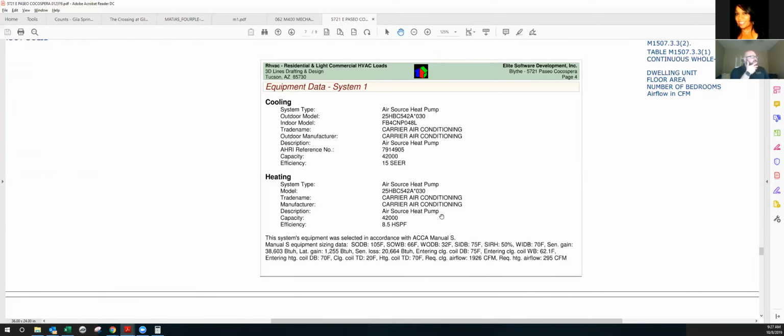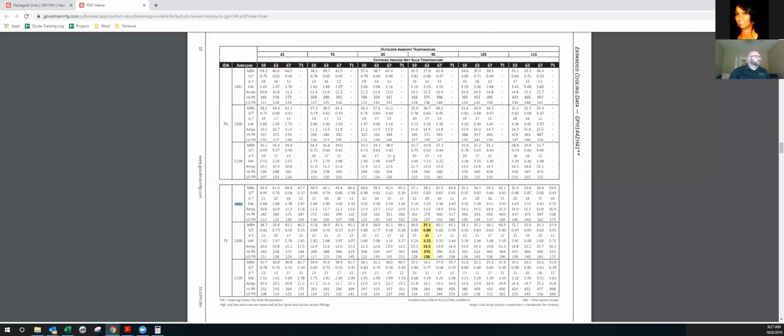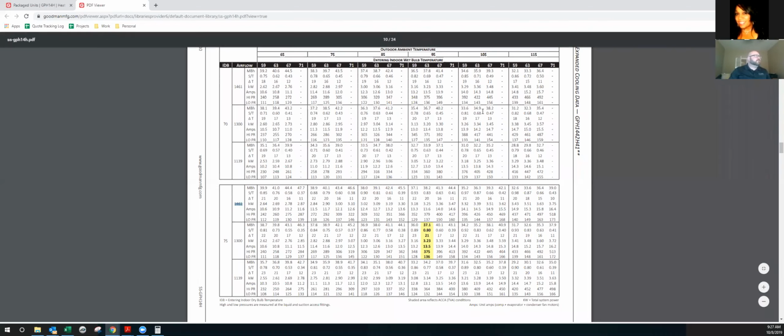What really matters, though, is can our equipment satisfy the cooling demand? Going back to this, 38,603 BTUs at 105, 67, and then 75, and at the highest airflow we have, we are going to provide 39.3. So that's 39,300.